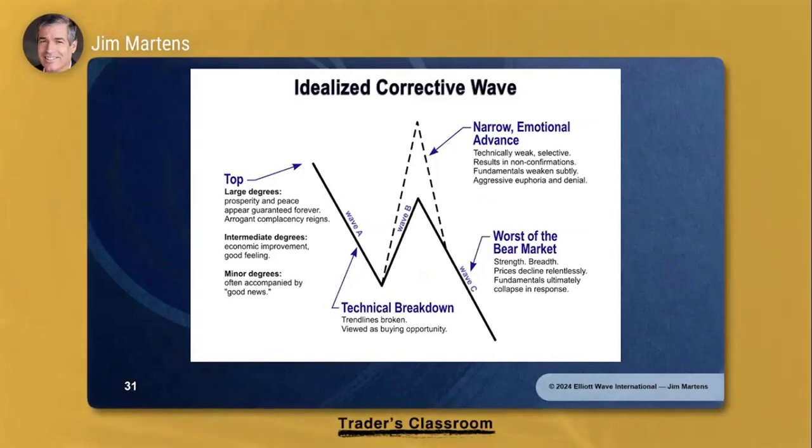So it's an opportunity to buy. Wave B occurs, it's a rally attempt. From the Elliott Wave perspective, we believe it will fail, and fail after 3 subwaves. And when wave B gets going, the break to the new low beneath the end of wave A is a huge disappointment and drives people out of the market. From an Elliott Wave perspective, we see it as the final wave in a correction.